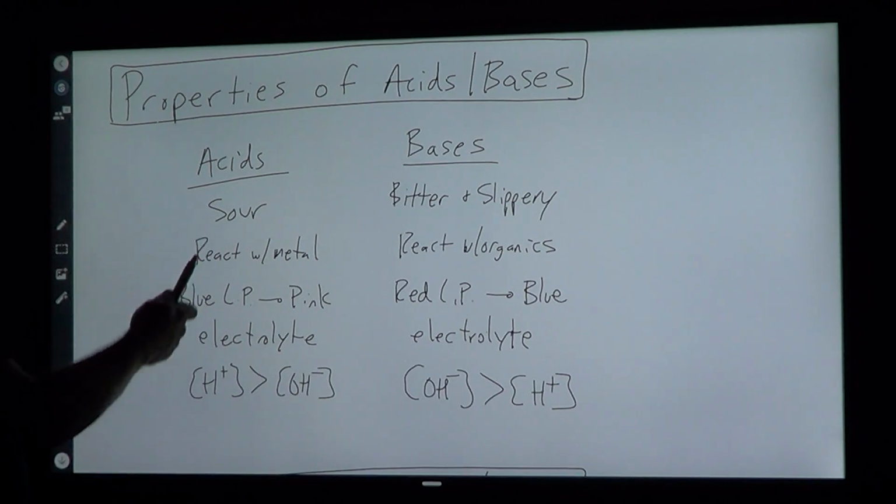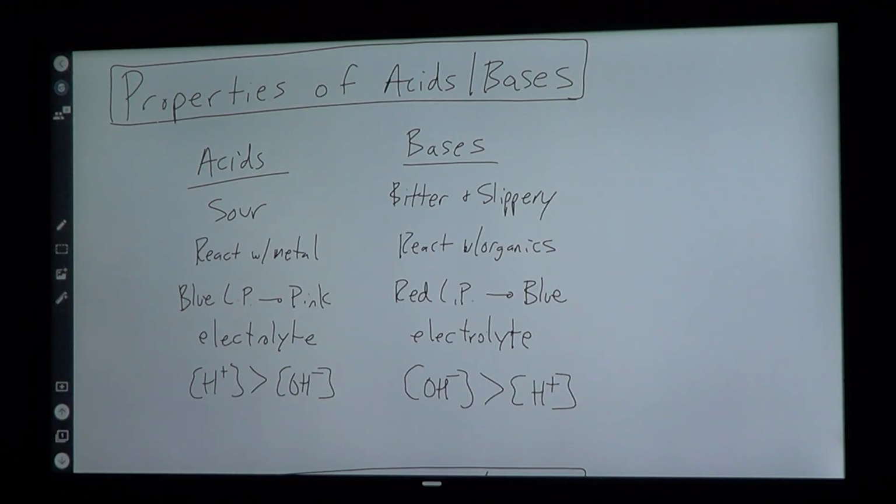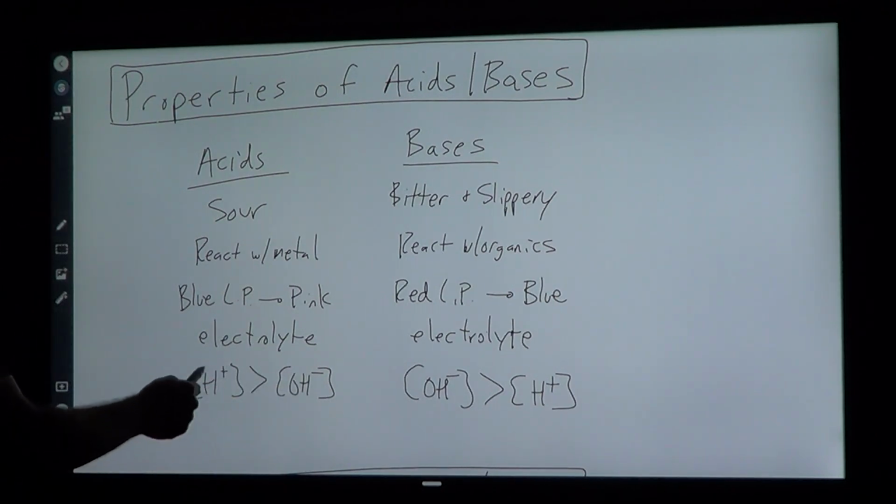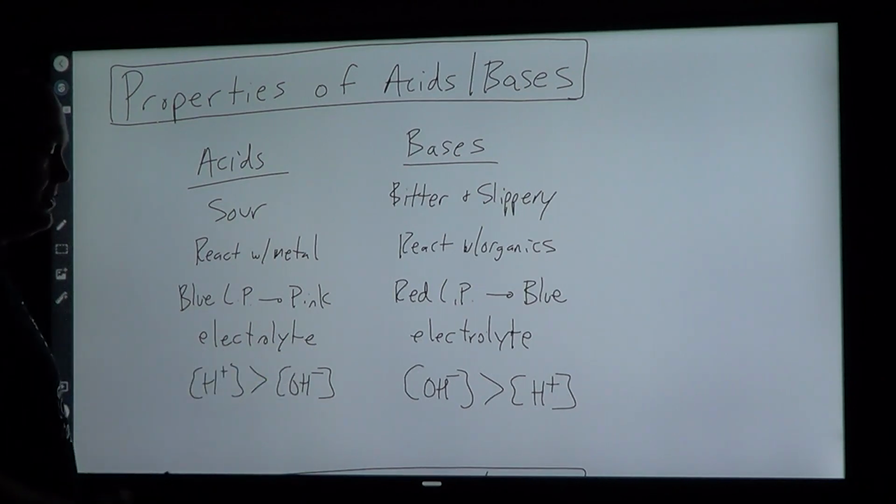Okay, they are sour if you taste them. They react with metals. They will turn blue litmus paper pink. They are electrolytes, which means they conduct electricity when they're in solution. And this is probably the most important one down at the bottom. The concentration of H plus in the solution is greater than the concentration of OH minus.